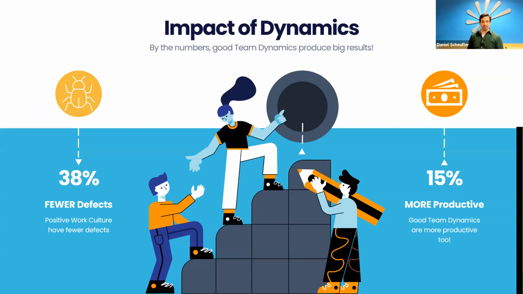Now, it's been widely studied, and even the Harvard Business Review has found and published statistics stating that about 38% fewer defects occur on a team with a positive team culture, one that builds each other up. They're 15% more productive, not just from less bugs, but from actually doing more work. And of course, that's why there's been this whole big hubbub of how do we build a good culture? And frankly, what do we mean by that? Now, right now, we're in the period of layoffs, right? We've had a bunch of big tech companies letting people go.